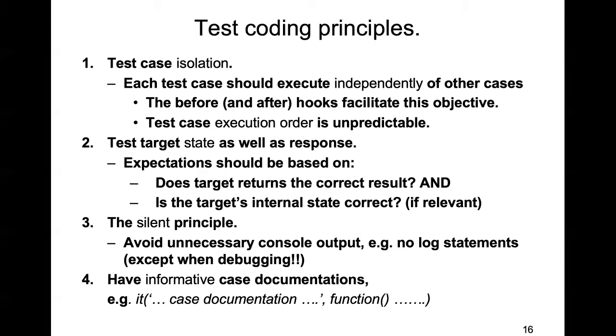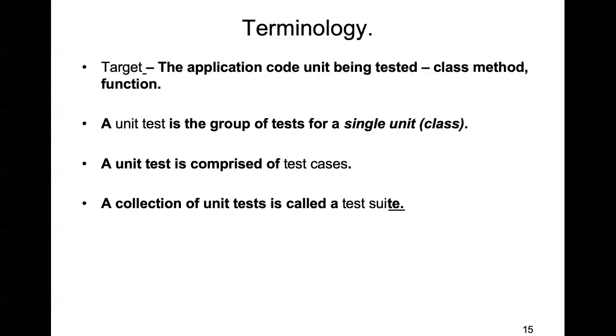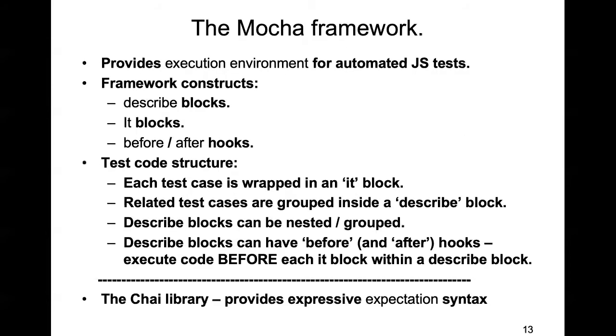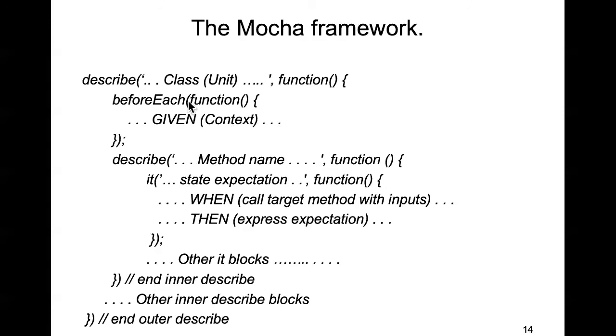Some high-level principles of testing. Number one, test case isolation. Essentially, you want each test case, and by test case, I'm saying that each of these is a test case. Each it block is a test case. Each test case should run independently of every other test case. And that is the test isolation principle.